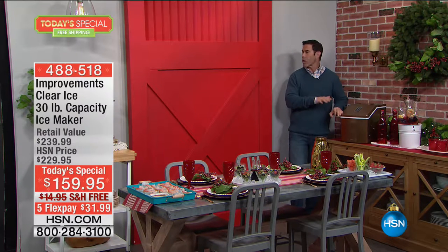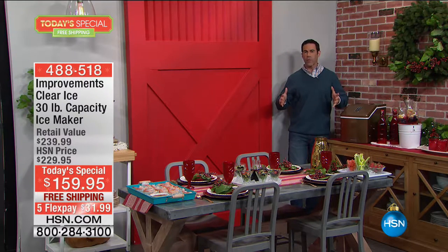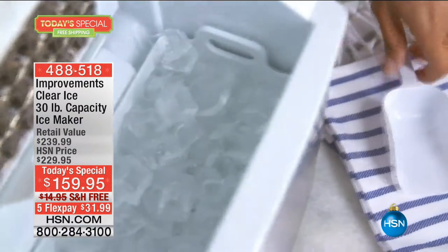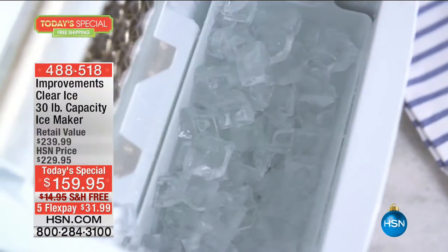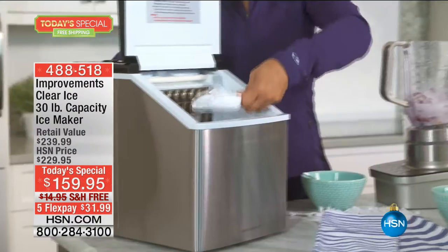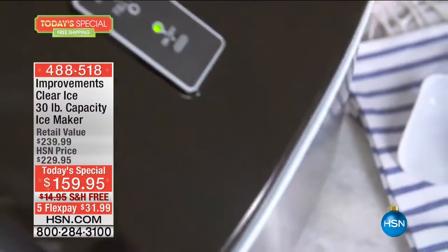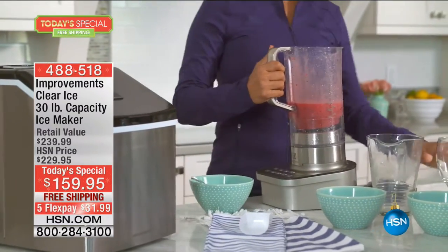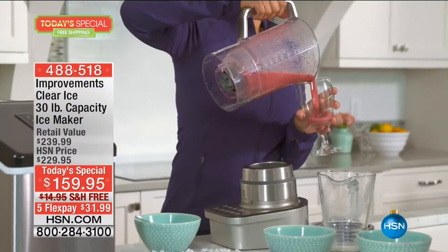Put in more water — it holds almost a full gallon to keep making ice. I prep a lot of food and pack it around ice when I come to HSN. My refrigerator would fill one thermos over a day; this will fill my giant cooler every day with 30 pounds. If you've got little league games and you're supposed to bring sodas and energy drinks, how do you fill that major cooler? You buy bags of ice — a pain, takes time, soaks your backseat and your clothes. You don't have to do any of that.